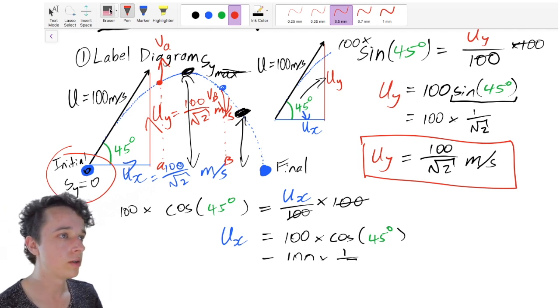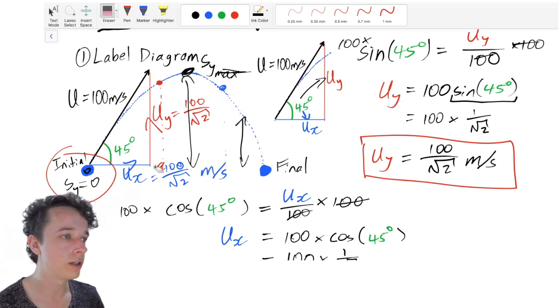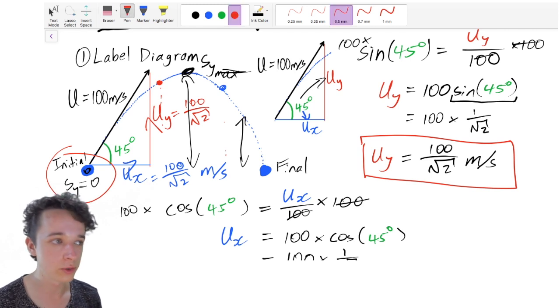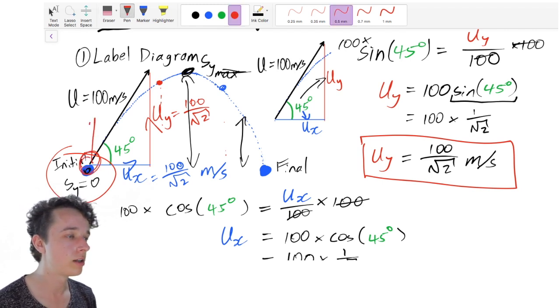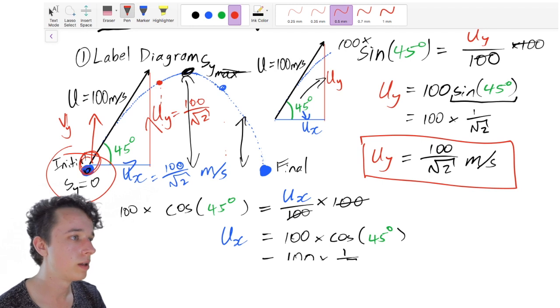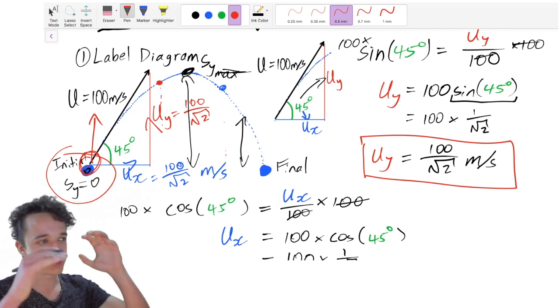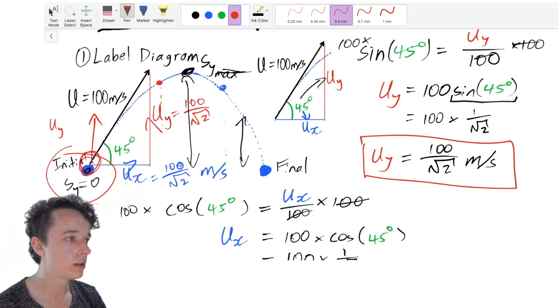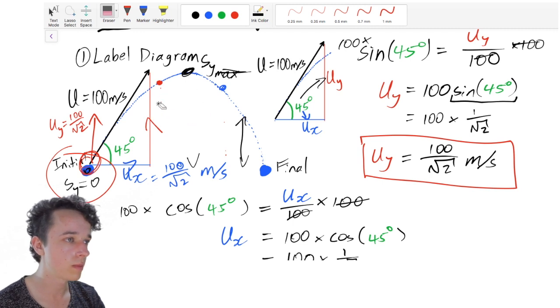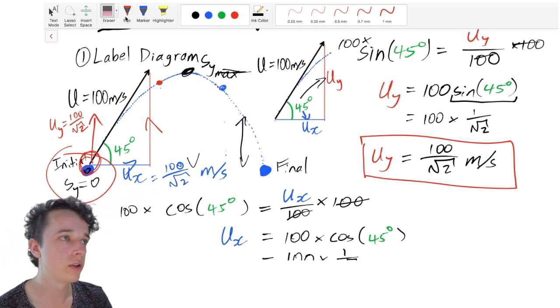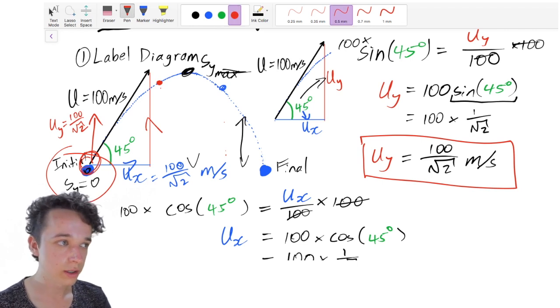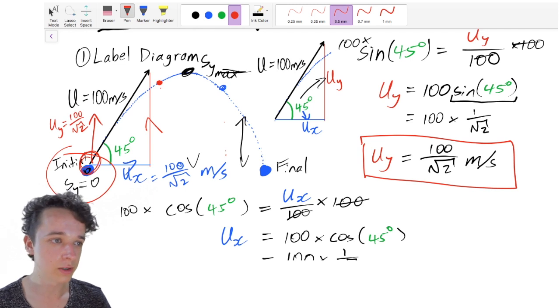So at the start, we know that, sorry that this is so messy, the velocity in the y component is 100 over root 2. So that's at the very start. That's over here, right? Up here, the velocity in the y component, I should write u of y is 100 over root 2. I'll just remove it from here. And so the velocity at the end of the projectile is going to be equal in magnitude, but in the opposite direction.